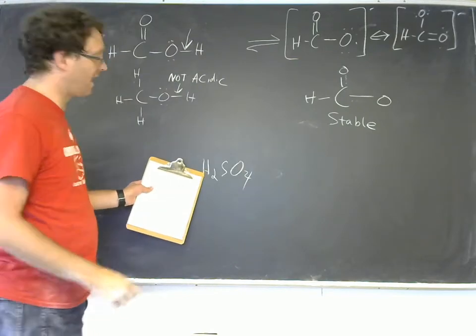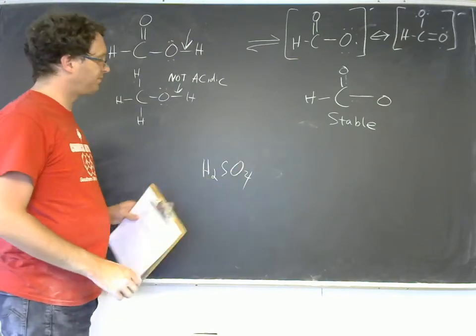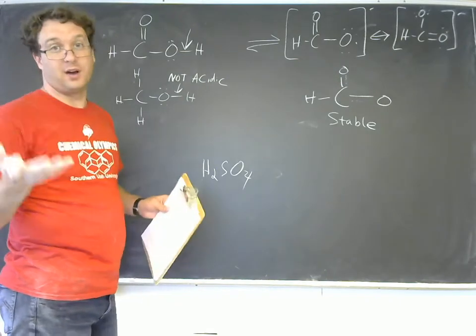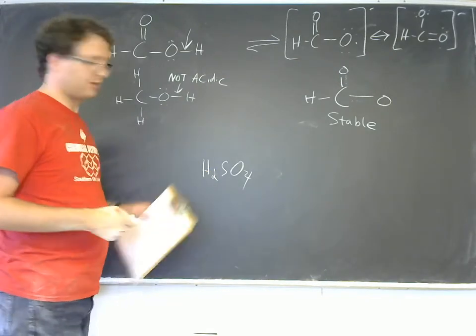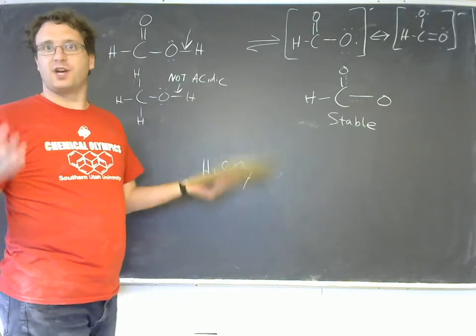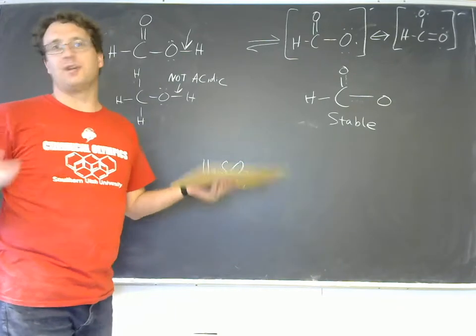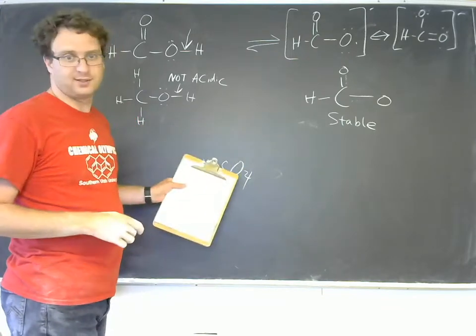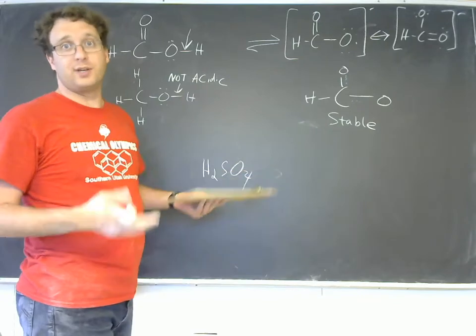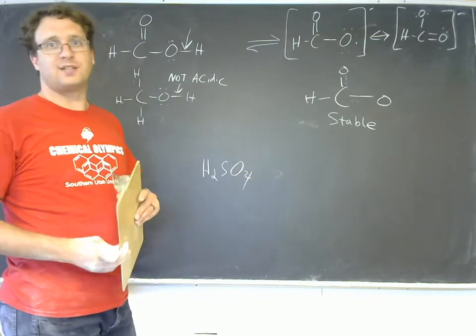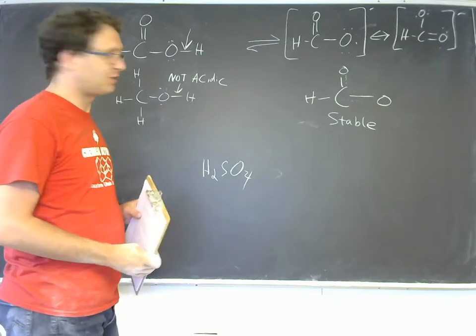And we can make similar arguments with all of our acids that have oxyanions: H2SO4, H2SO3, HNO3, HNO2, HClO4, HClO3, HClO2. All of those are going to have anions which exhibit some degree of resonance. And what we'll find is actually the more resonant structures available, the stronger the acid.